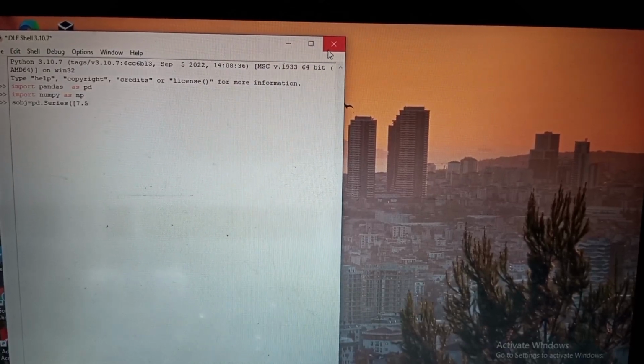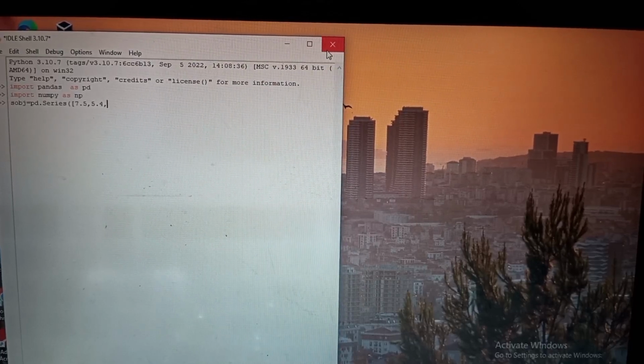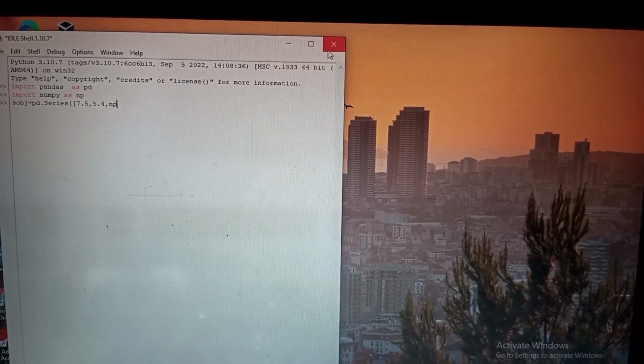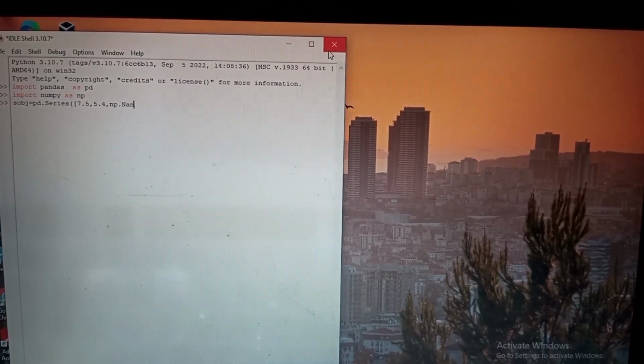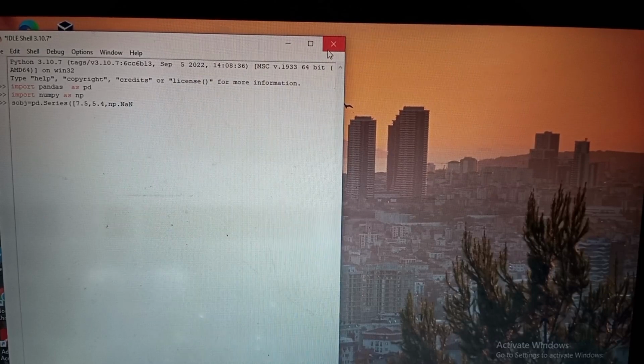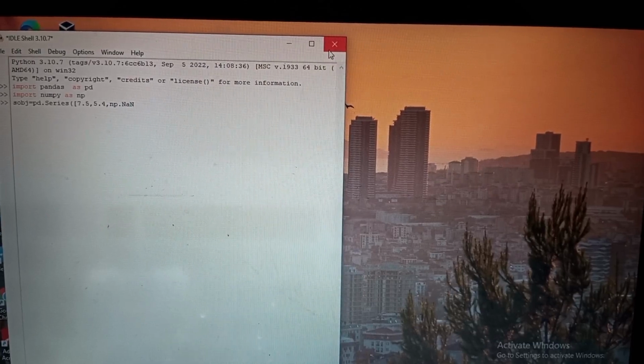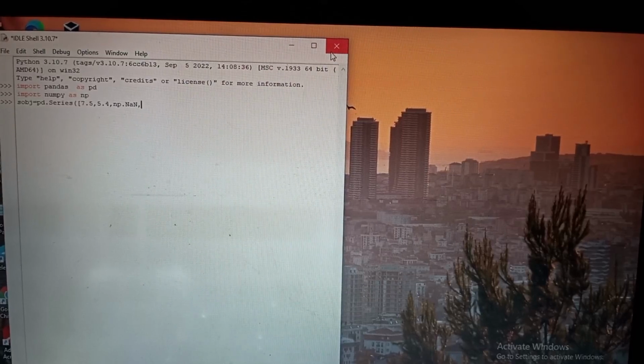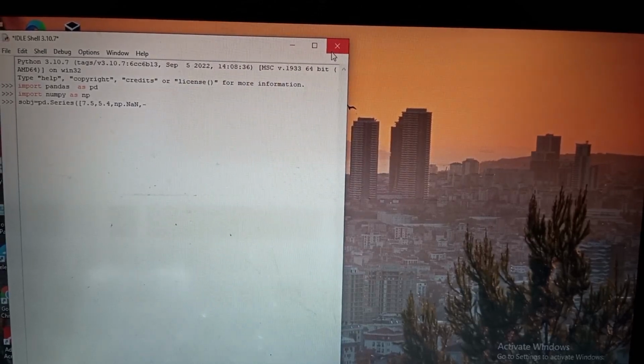Okay, I am entering some digits. You can enter as per your wish. I am using here the attribute np.nan. It is basically a pandas attribute which stands for missing data. I mean, if there is no data in the Python results, np.nan will appear.